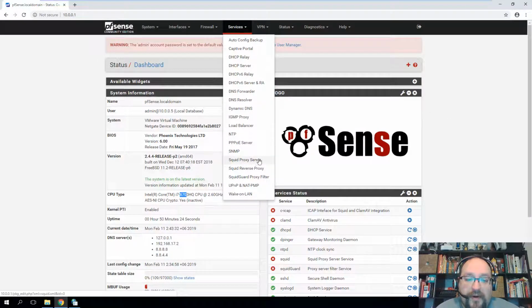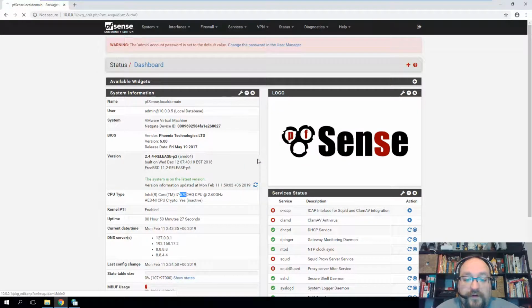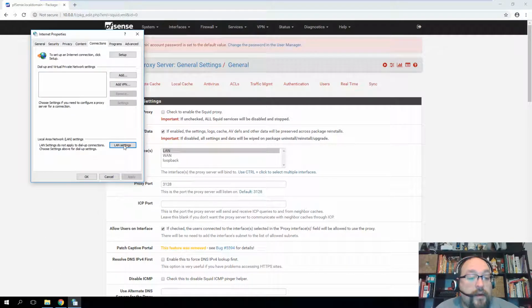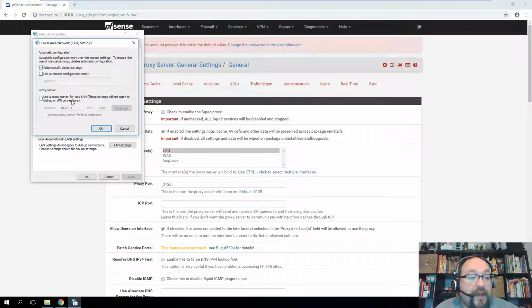We now have Squid Proxy, Squid Reverse Proxy, and SquidGuard Proxy Filter. So the first step we need to do is use our proxy. Right now on our internet services, we are not using a proxy. So there's a couple of things we need to learn here with proxies and how proxies work. They're sort of a go-between between your client and the internet. You don't want to give them unfettered internet access. You want to be able to limit what's appropriate for a work style setting.